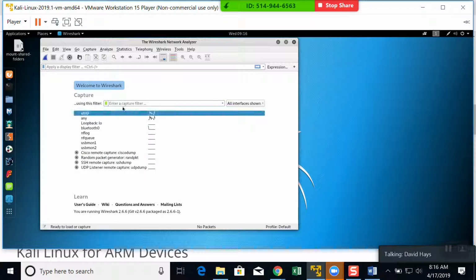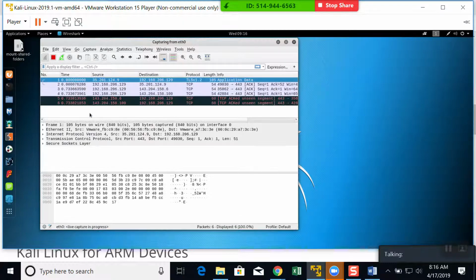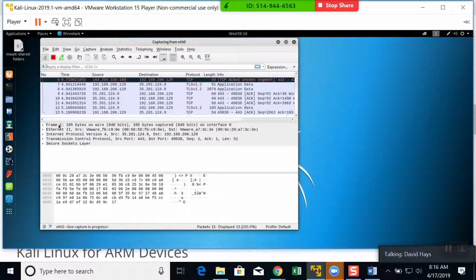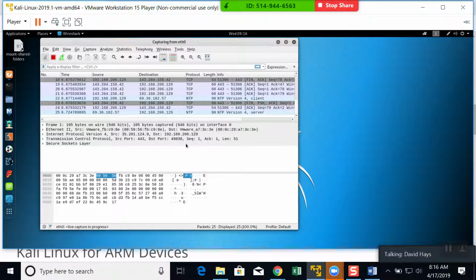Now with this tool here, what you do is you got your interfaces, and you choose the interface. So let's say I want to choose this first one here. I just double click it. That would be step 1. Double click your interface. You take a screenshot of that first one, and then you say double click your interface.